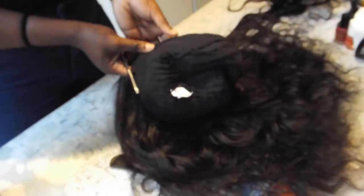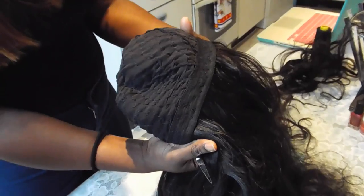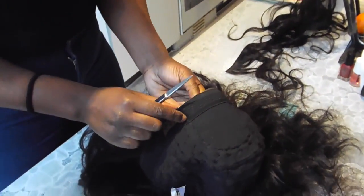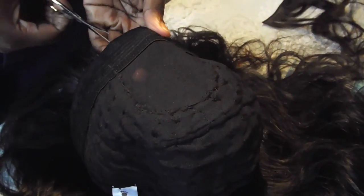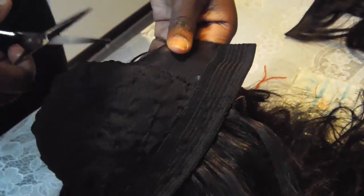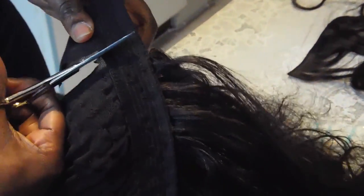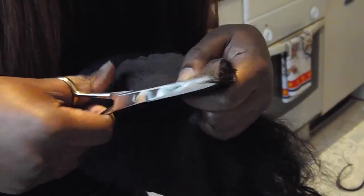Now for the final touch for this unit. Because we did use a lace closure, we need to cut out the area underneath the lace closure, otherwise you will have a black scalp, and nobody has a black scalp. So what the Wig Whisperer is doing right now is cutting around the area where the lace closure is. Because she's done a gazillion wigs, she can do it quite quickly, but if you're doing it for the first time, make sure you're taking care, taking your time, because you don't want to get to the end of the unit and it just messes up.